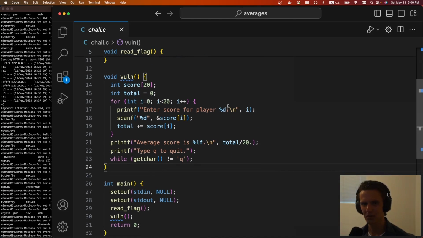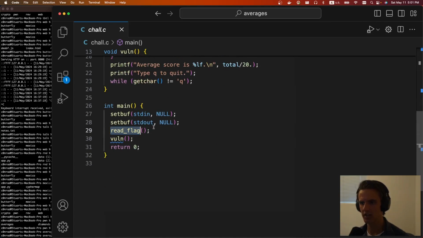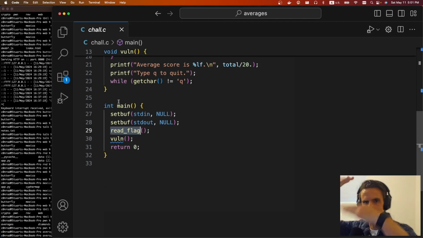Then it's going to call the vuln function. In the vuln function, we're going to enter in 20 numbers, and then it's going to calculate the average of those numbers. And that's it. So 2 very odd functions, but if you put them together, it leads to a fun bug. And the bug, I don't know if there's a name for it, but I guess it's like stack reuse or uninitialized memory. So when we call this read flag function, it is going to read the flag onto the stack. Cool. When the function leaves, the stack pointer is pushed back up, but the flag is down here somewhere.